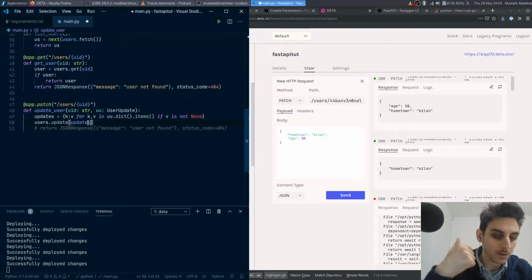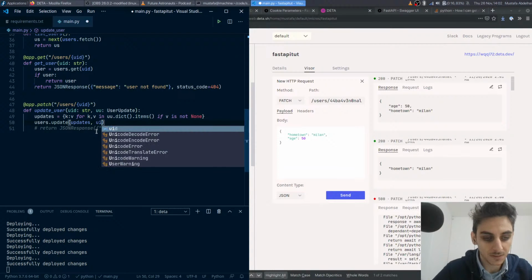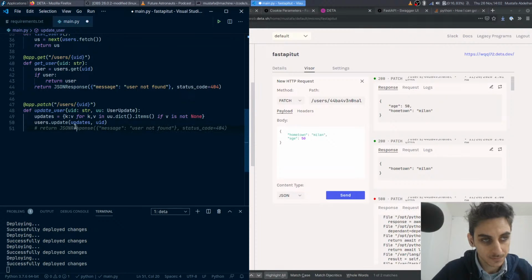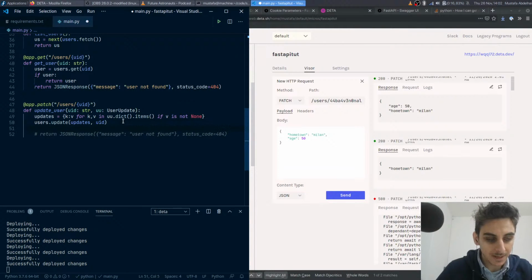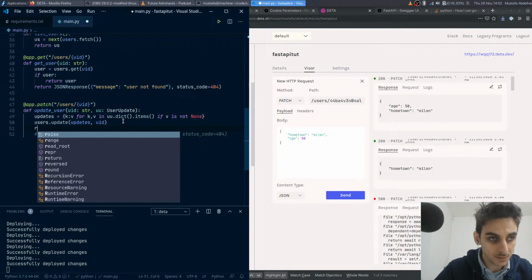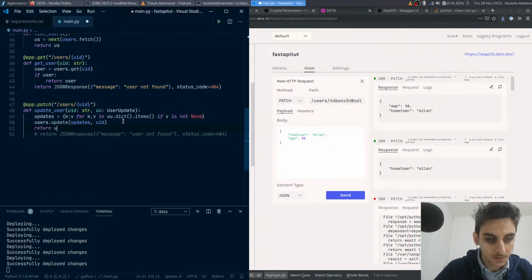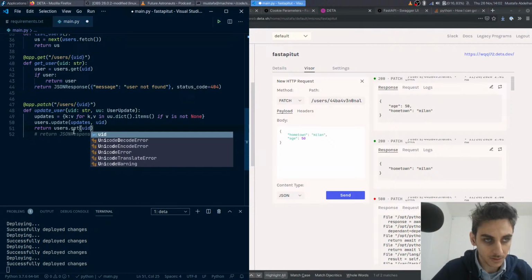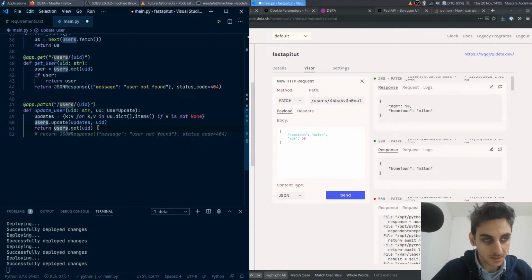So this will do an update in place. It will replace the old data. And then we need to provide the key, which in this case is the UID. And then let's return the new user. Return users dot get UID, and hopefully we'll see it after the update.